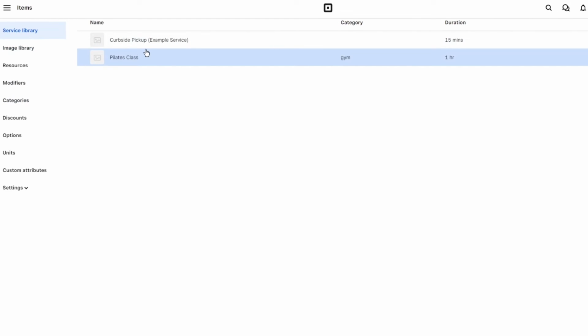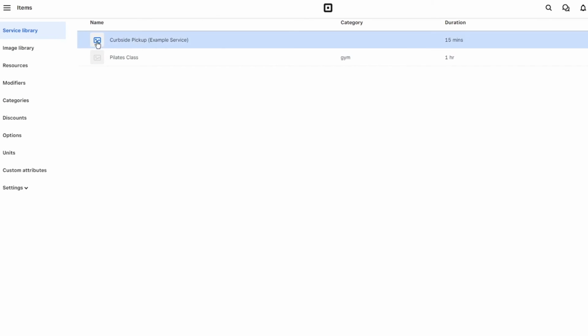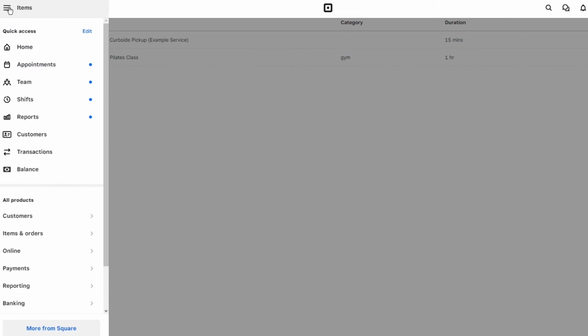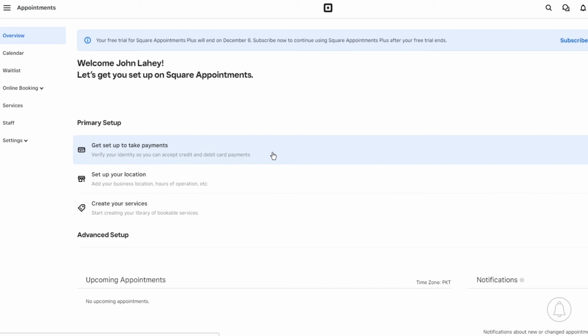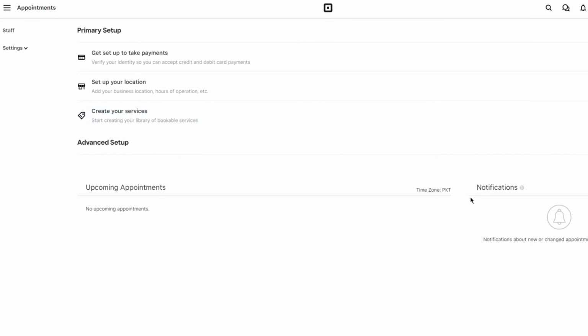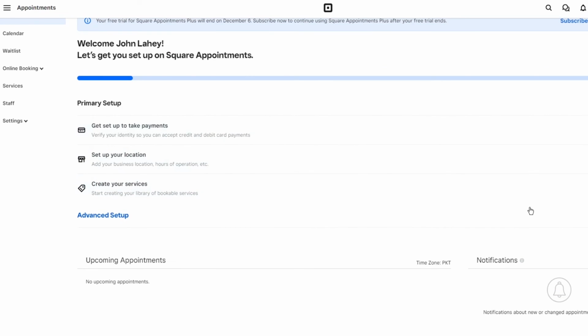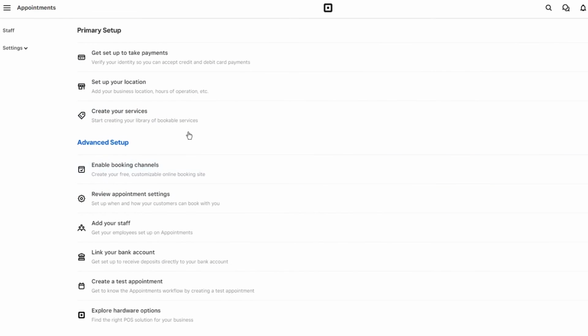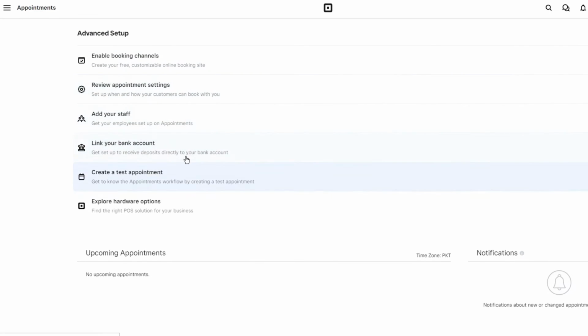And now you can actually publish and add this service into the appointment shift that you have over here. So once you've had a service, then you're just going to come here. And yeah, that's how you're going to set up your upcoming appointments. Just add services. And yeah, you can create test appointments for yourself as well. So let's say I'm going to create reservation appointments. But yeah, basically, that's the main gist of it.